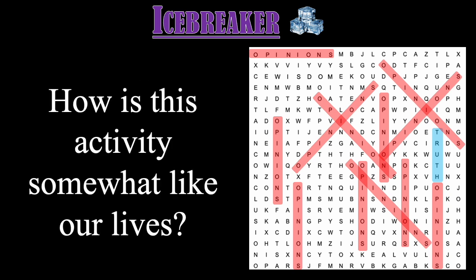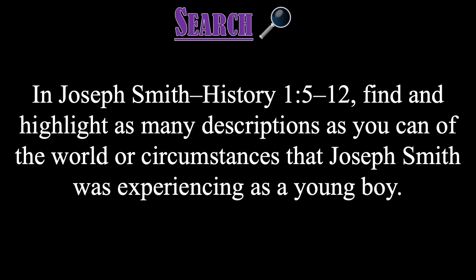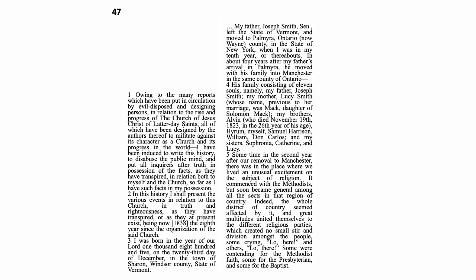And then the bulk of your lesson is going to revolve around the 3 following search activities from Joseph Smith history. And I might do this in just a little bit of a different order than I presented in my Insight video. The first search activity would be to have your students find the description of Joseph Smith's world, his environment, which is going to transition nicely from the icebreaker activity and match the message of the signs that you've got posted all around the room. Just goes to show how Joseph's world and situation is very much like our own.